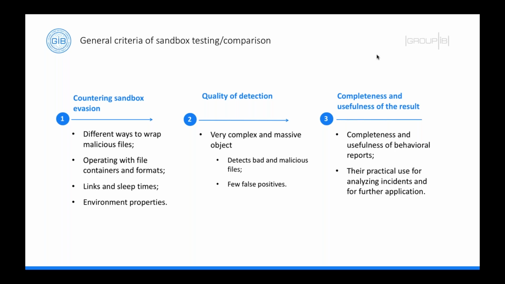Another layer of sandbox comparison is basically quality of detection. So it's about the situation when the actual payload was available to the sandbox and was run on it, and here we need to check whether a specific sandbox is good enough at detecting the threats after it's available for analysis or not.